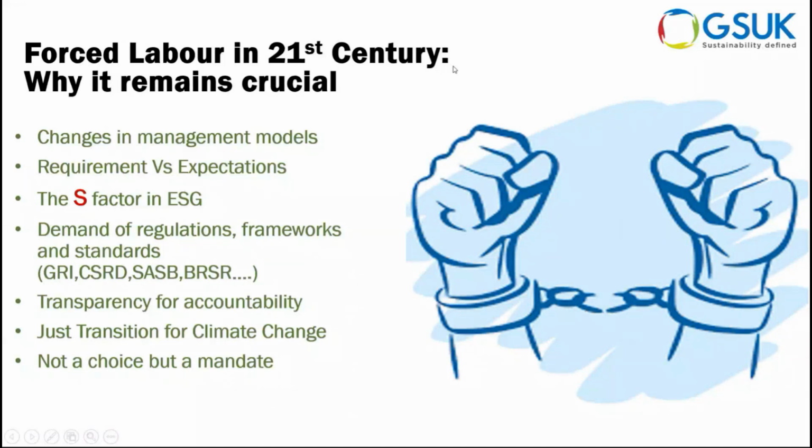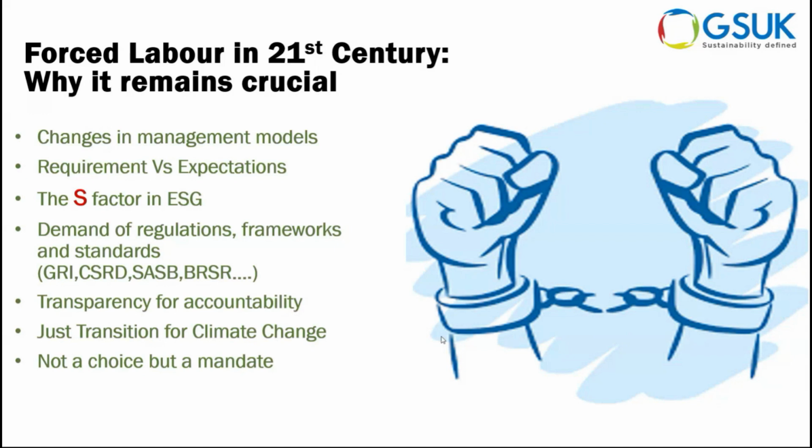And it becomes important for organizations to address the social risks which they may have, or which they anticipate, in a proactive manner, to see to it that steps are taken to address such risks. So, within that, the social component of addressing labor rights, human rights, and also the corporate social responsibility requirements, we have the element of forced labor embedded into that.